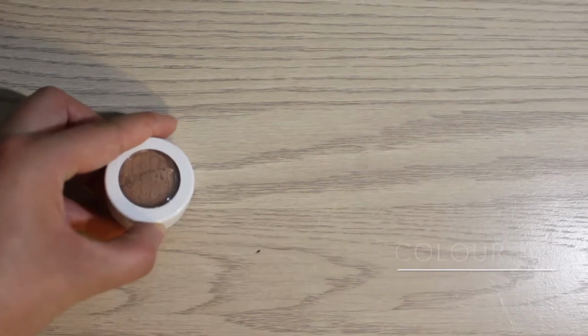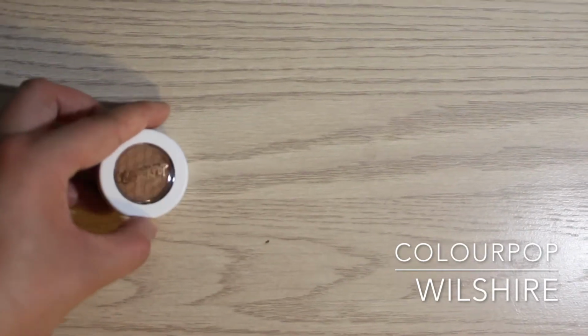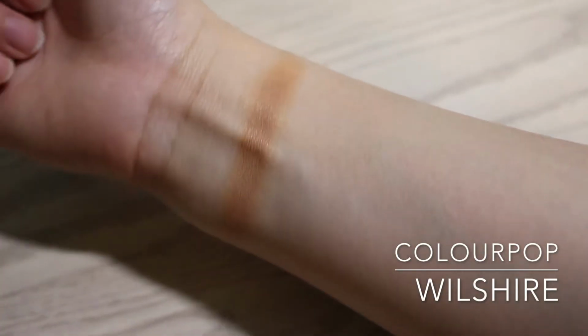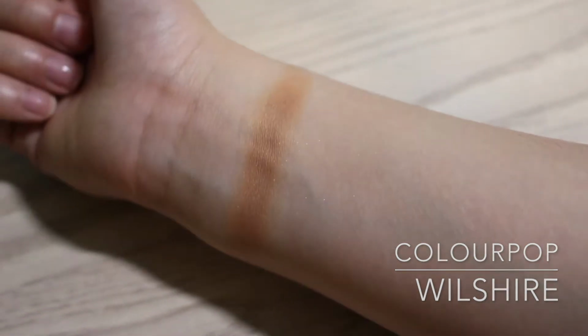The next color that we have here is from the K-pop collection in Wilshire, and it's a matte formula. I love this color because it's a nice warm medium brown. It's really nice to wear if you just want one color all over your eyelids. This is really pretty if you're really into warm colored eyeshadows.